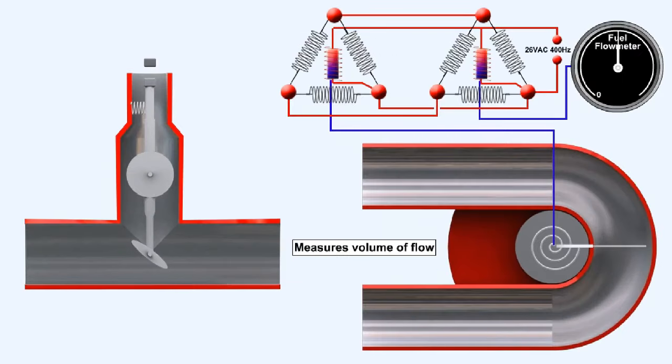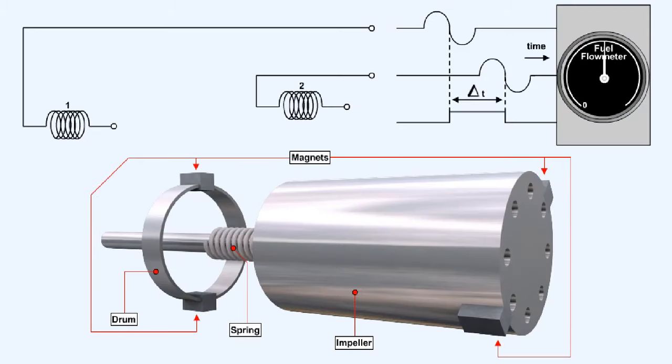The vane type of fuel flow meter, which is fitted to older aircraft systems, is designed to measure volume of flow. The flow meter consists of a vane which is moved against the force of a restraining spring by the volume of fuel flowing past it. This system is not too accurate. The mass flow type of instrument can be accurate to within plus or minus 1%. Fuel flowing through the instrument rotates both a drum and a spring-mounted impeller, which have magnets fixed to them. Movement of the magnets is sensed by pickup coils, which translate the difference in angular displacement between the magnets into a mass flow rate.